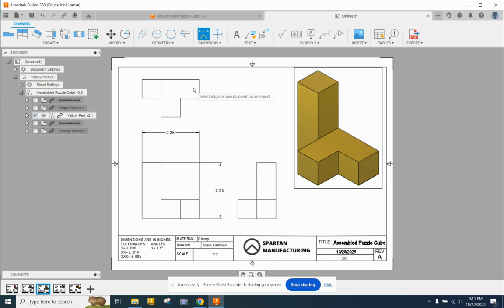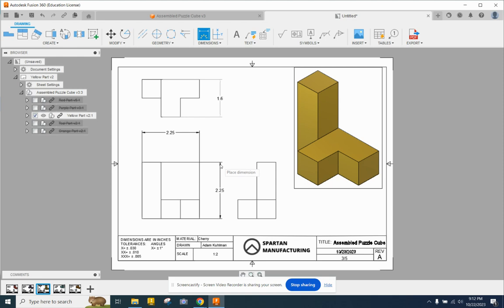And then I can either do depth over here to the right side of the top view or on the top of the right side view. And where you put it is up to you. I think I'm going to go with the top view for this one. So again, I'm going to click on one endpoint, another endpoint, and then I'm going to drag this out.